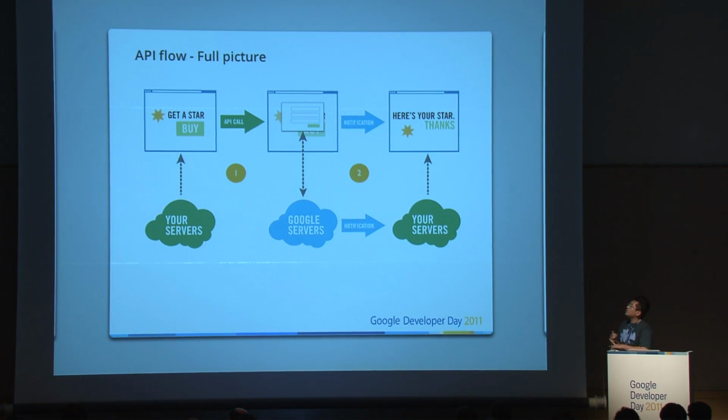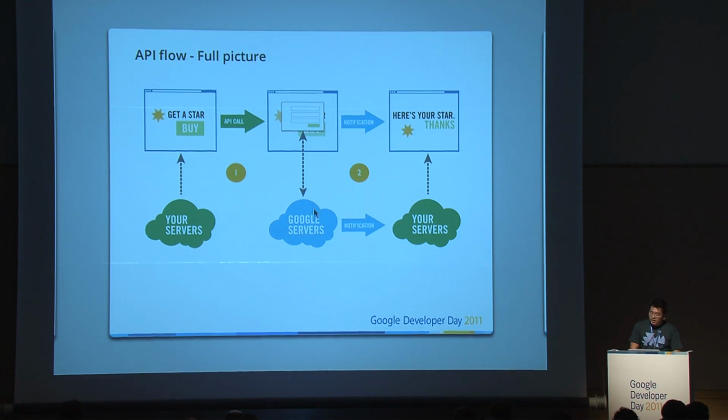So the user will go to your page and request the content. It's rendered. They click buy, which your JavaScript handles, and then calls the in-app purchase or in-app payments API. The purchase flow is then rendered, and the customer confirms the purchase. Once they've confirmed the purchase, the order is now authed. So the auth is the state where money is set aside on the credit card to be paid out later.